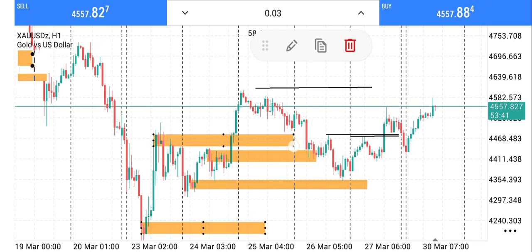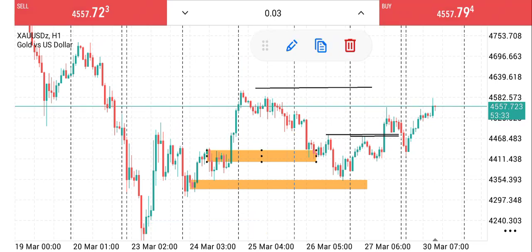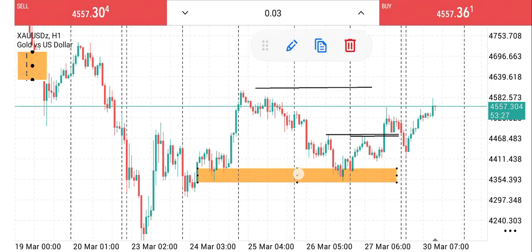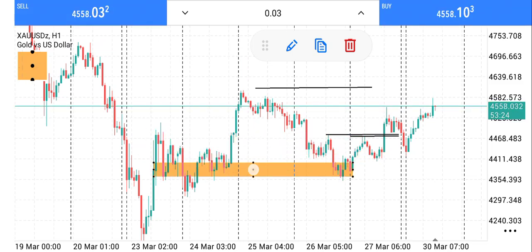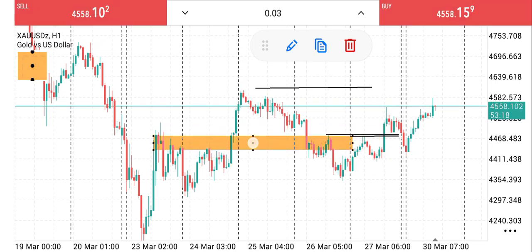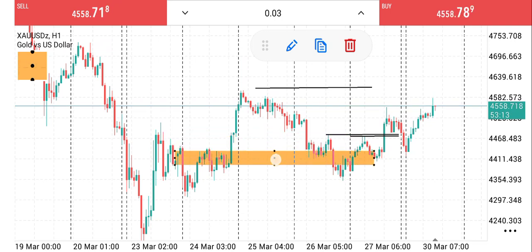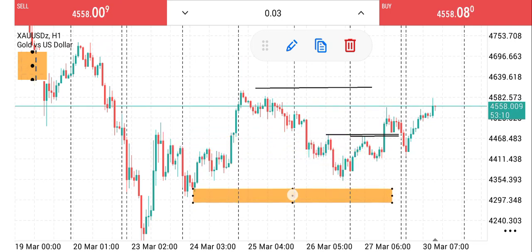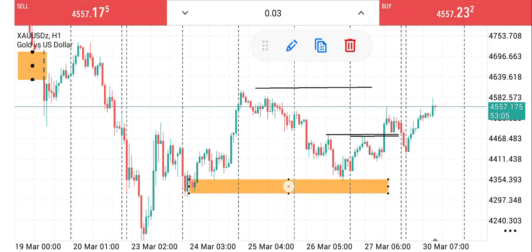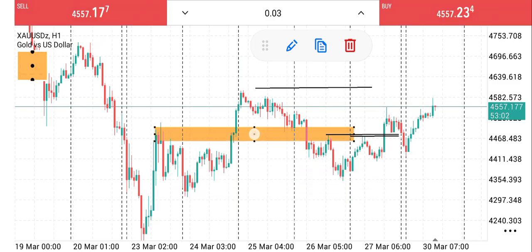But the reason why I did not use this to enter the trade is because I see an order block in this structural movement. I see another block here. So because I see another block here, I know that this zone here is not going to hold. I only enter the trade with a breaker block when there is no order block. If there is an order block, I rather go with the order block than a breaker block.